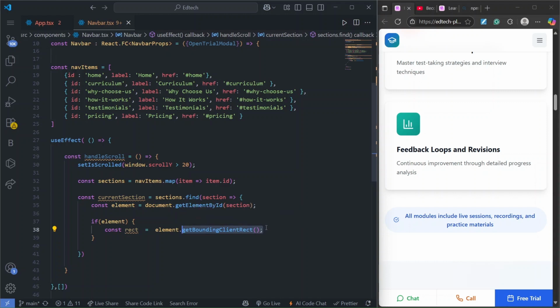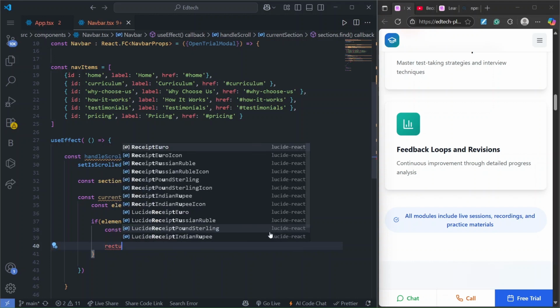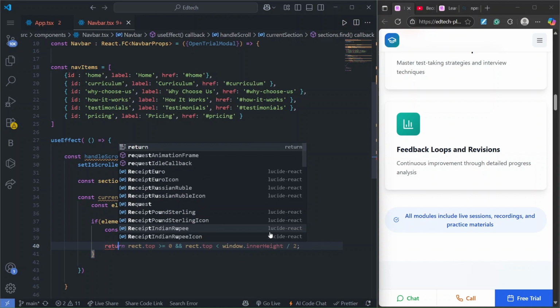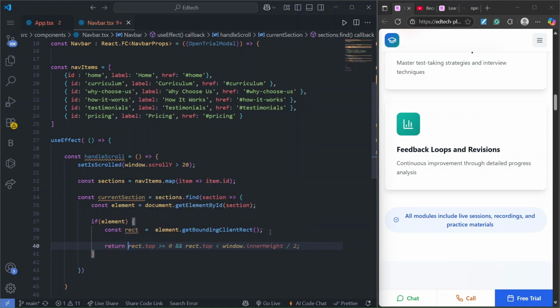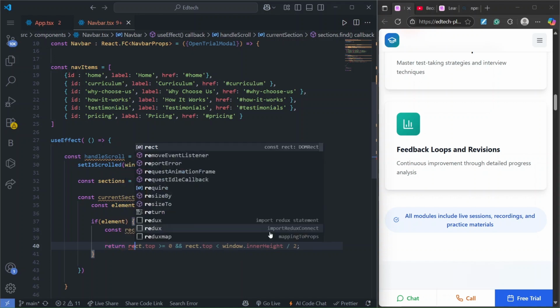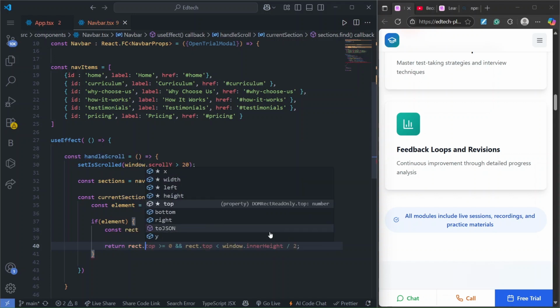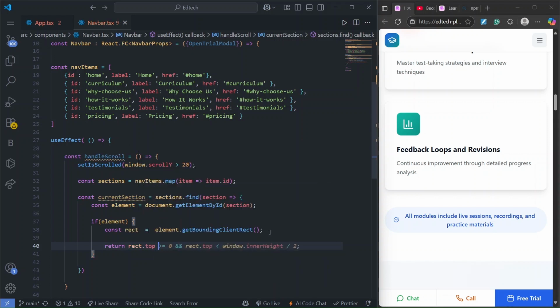So if we find the position, check if the position is above, so we'll write return rect dot top is less than or equal to 100 and rect dot bottom is greater than 100, right?